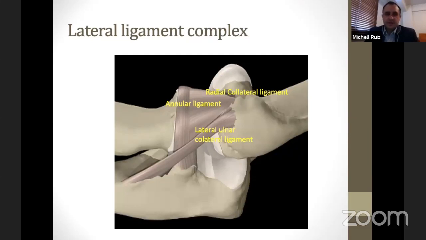Some things that are not very well acknowledged and very important to know is that the lateral ligament complex is composed mainly of three different elements. First, what we know properly as the radial collateral ligament, the proper lateral collateral ligament, that surprisingly does not play a significant role in stability. We are going to focus on the band that traverses the elbow obliquely, called the lateral ulnar collateral ligament, which is a very important stabilizing ligament of the elbow. And of course, the annular ligament that keeps the proximal radioulnar joint stable and functional.